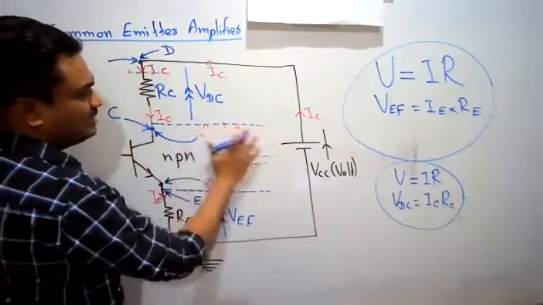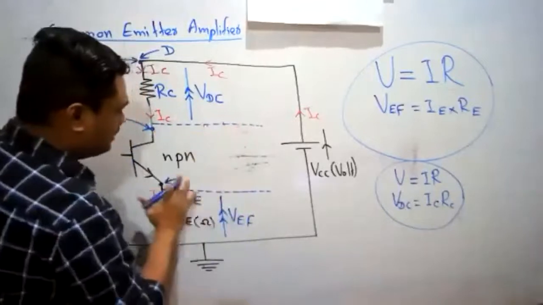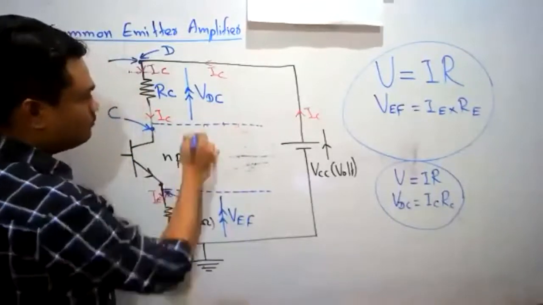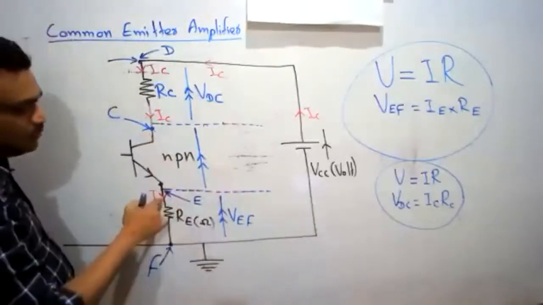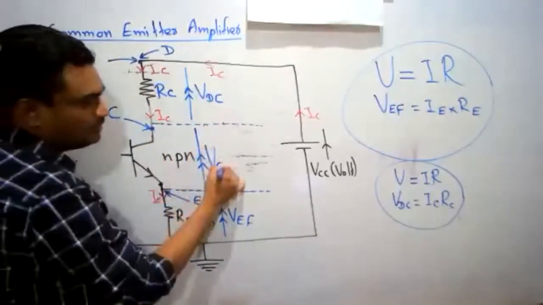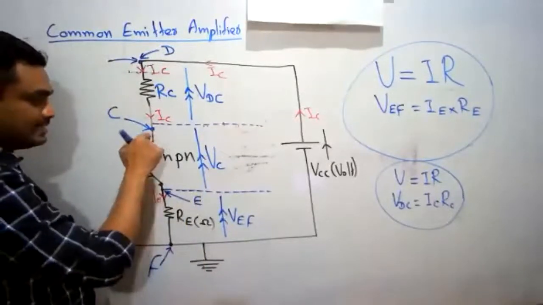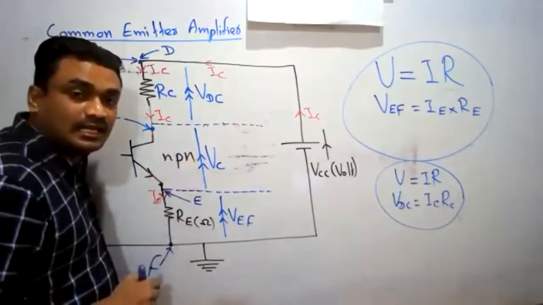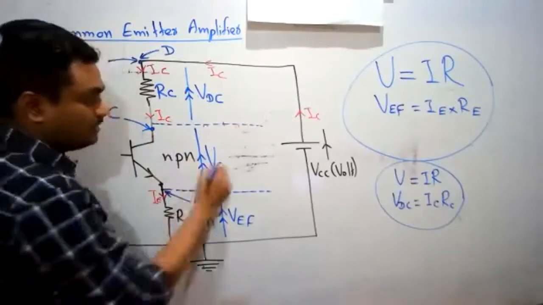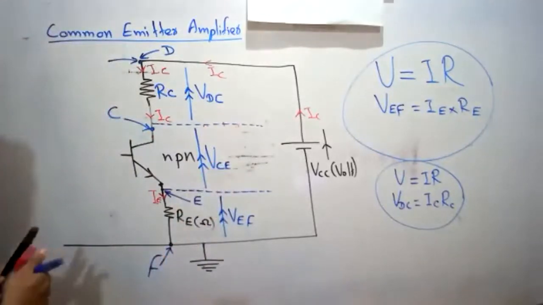What about this voltage then? I'll erase this collector name here because it is very difficult to draw the things. This is point C, this is point E. This is the voltage at C, this is the voltage at E. So this voltage should be VCE. Right. Then the base.